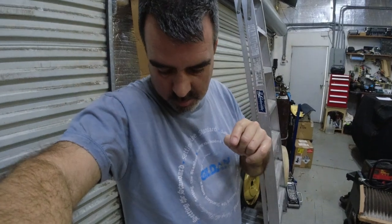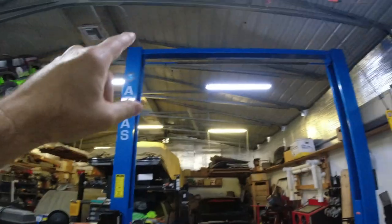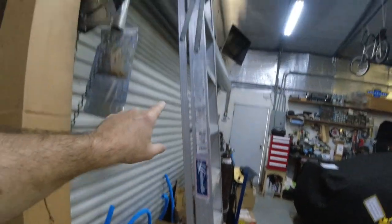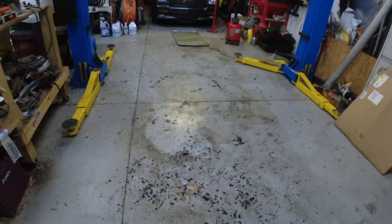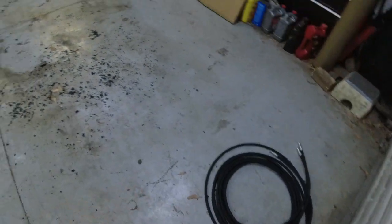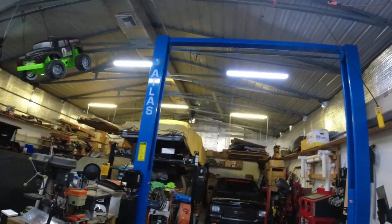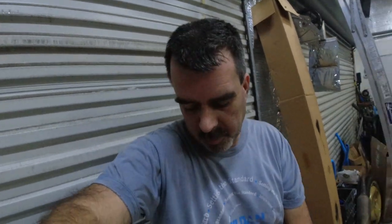So now I'm going to start putting these in. Actually, I need to clean the mess up first. That whole tray up there is full of hydraulic fluid — it's just a mess. I probably should clean this up if I'm going on a ladder. I need a 10-foot ladder to get there. Let me sweep this up, get a bunch of rags, clean all the hydraulic fluid off there, and then I can run the lines. I don't want to run the lines with all the hydraulic fluid all over the place.